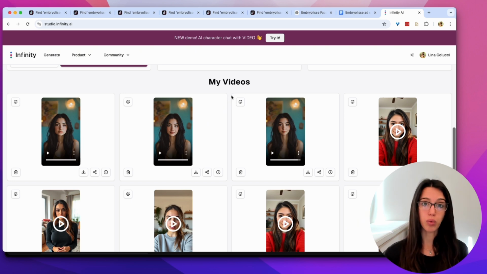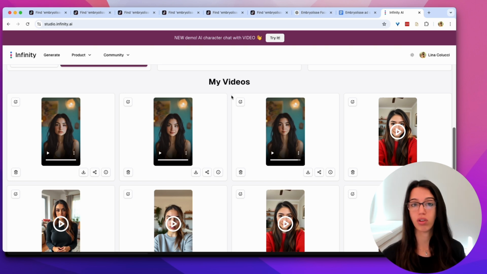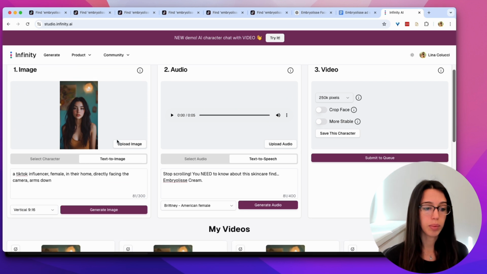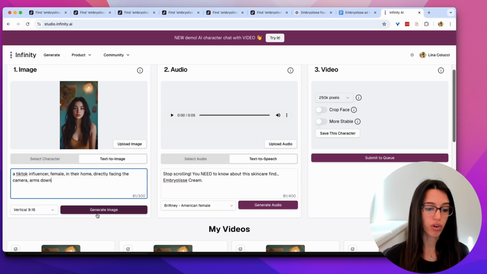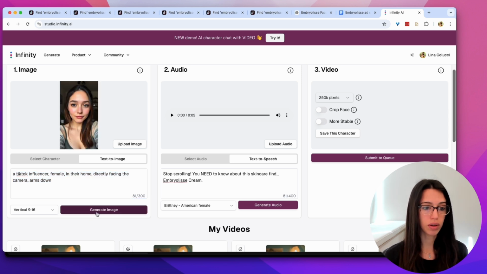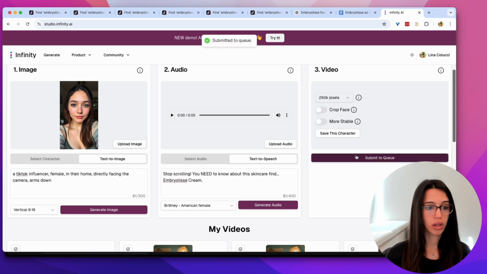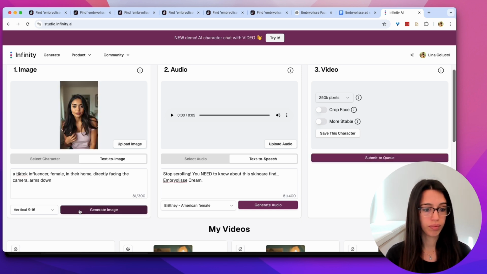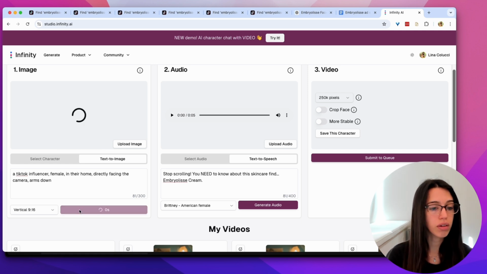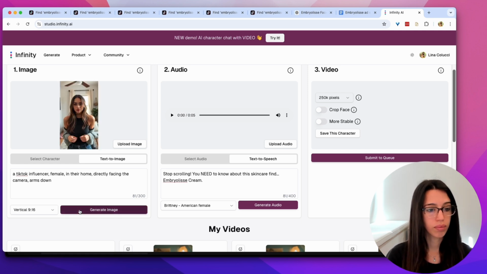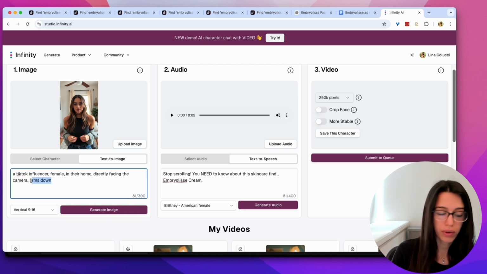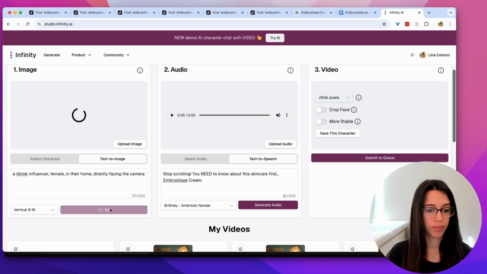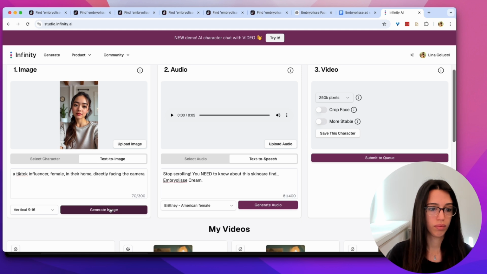So the other thing that we can do is change who is delivering the message, essentially the actor, the influencer here. So we're gonna keep the same audio and then just try generating a different person. So she could be good. So let's generate her. Can I do another one? No, I don't like the hand. Maybe we need to get rid of this arms down. She's pretty good. We'll try her.